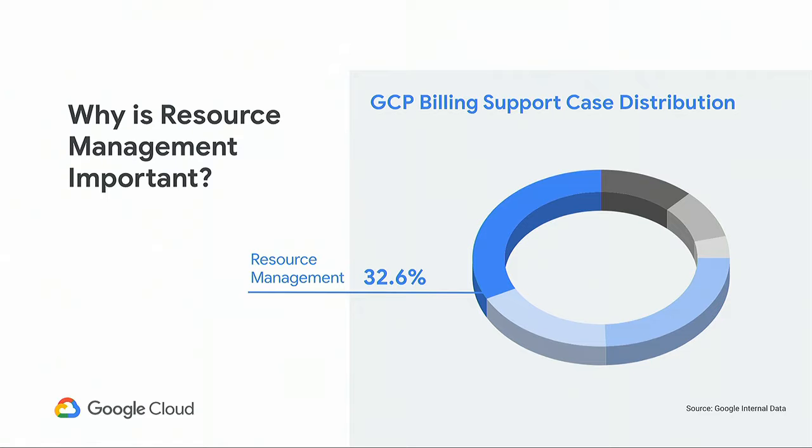So we're really well positioned to see all the different ways that this can go wrong based on the upstream decisions that our customers are making. So we thought we were in a good place to provide some of this guidance, right, and sort of fill in those gaps when you are making those decisions to sort of guide you through that. It's pretty telling here, actually, that about a third of all of the customer cases, the customer inquiries coming into the billing support team are related in some way to resource management. So it's super common, affects really large customers and really small customers as well.